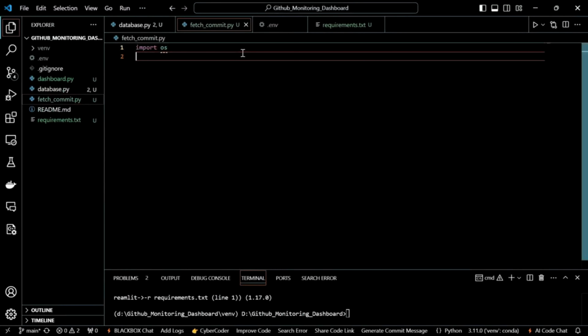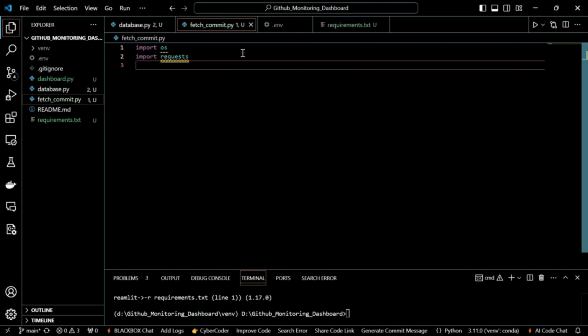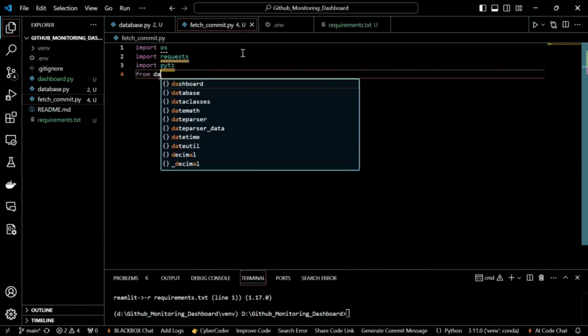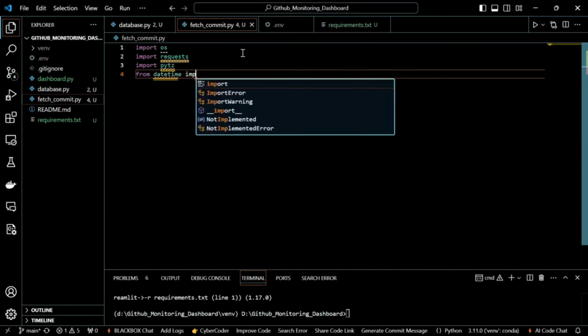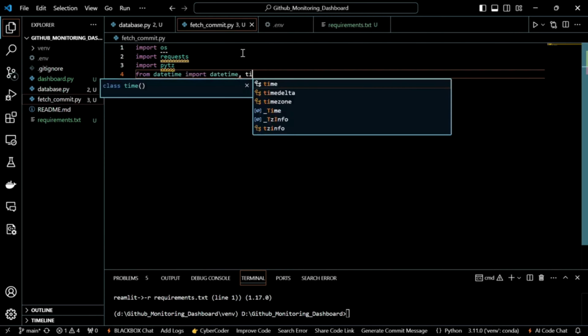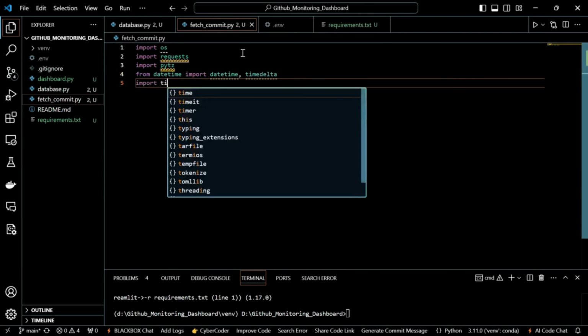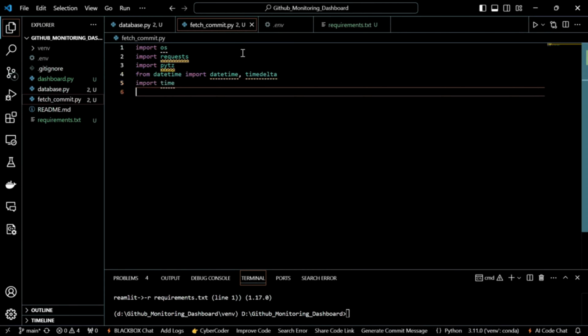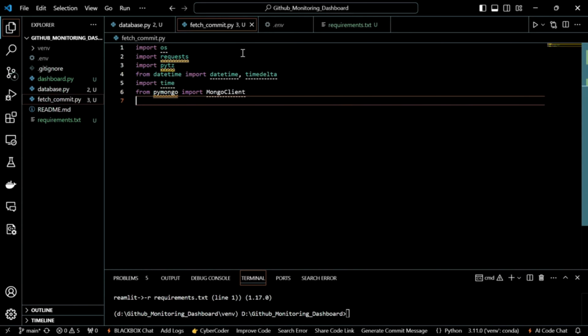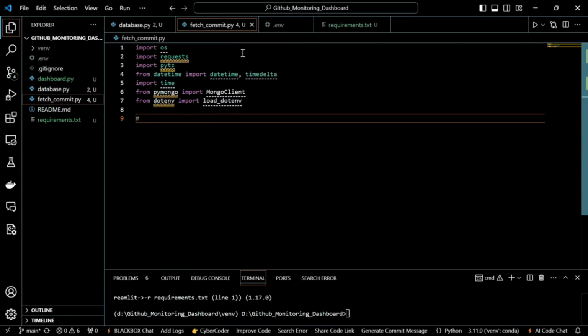Import necessary libraries first: import os, import requests, import pytz, from datetime import datetime and timedelta, and import time, from pymongo import MongoClient, and from dotenv import load_dotenv.